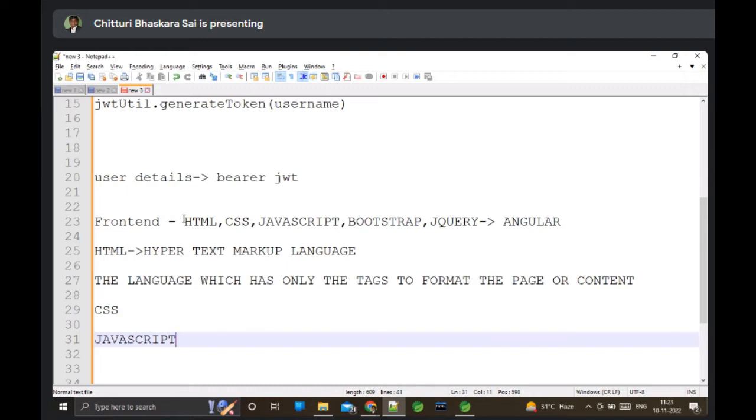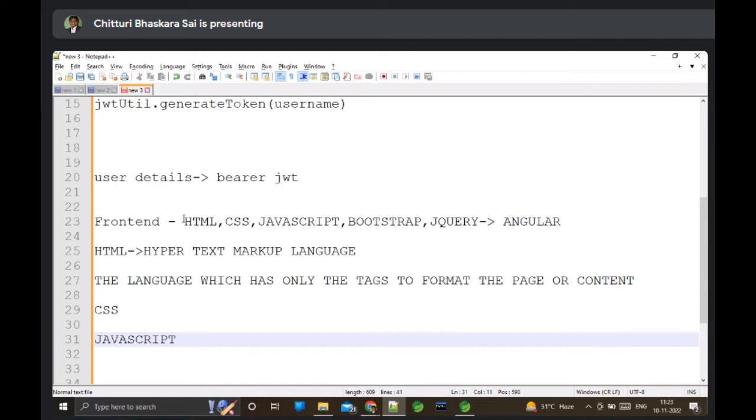You have the entire body of the web page. If you want to work with the buttons, if you want to validate the content, you need to do some dynamic operations. There you have to use JavaScript. JavaScript adds dynamic content to the web page. I can give you a brief example, my favorite example to describe HTML, CSS and JavaScript. Let's assume a website is a human body. That's the most common example I can ever use in my entire life.